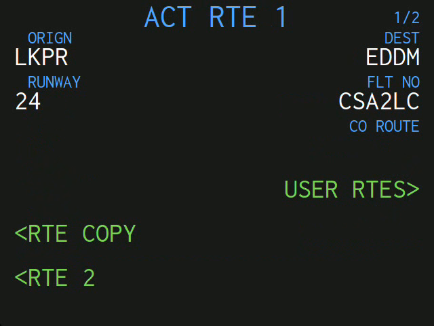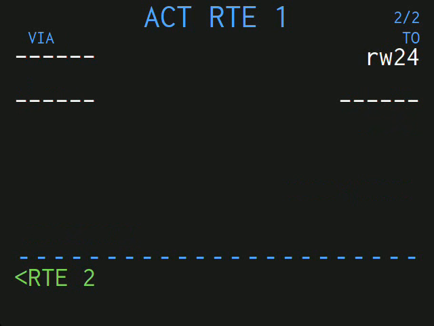We have already seen this page. What is important, in the upper right corner there is 1/2, which means that this is the first page of two pages, in fact. So we will use the next button to go to the second page, and here we will fill in our flight plan. So for today, the first point is Doben.